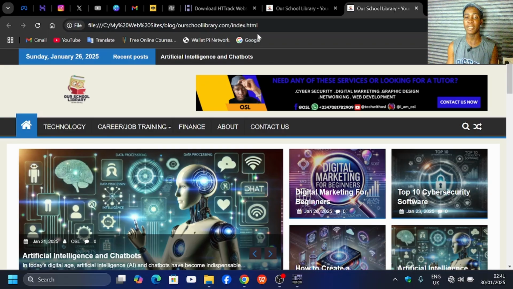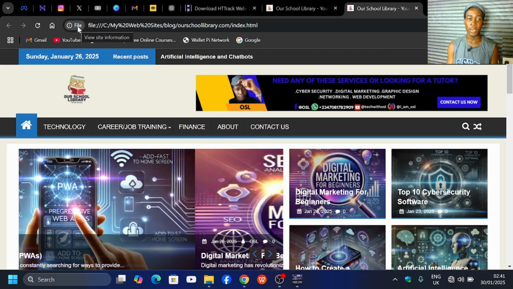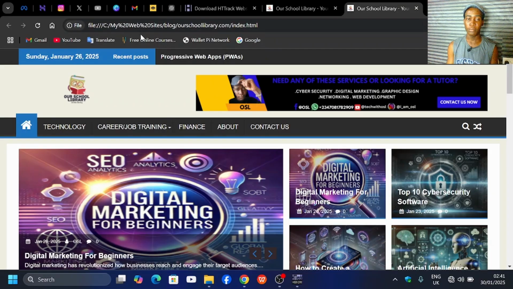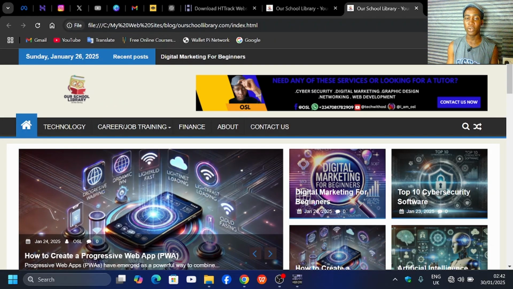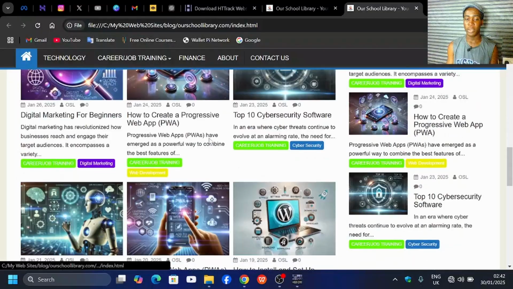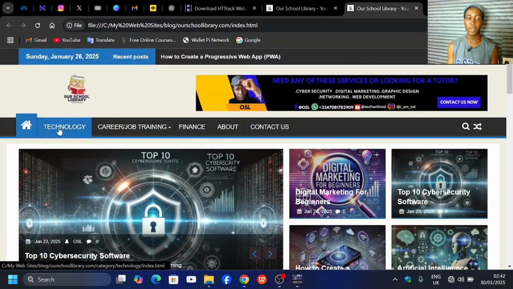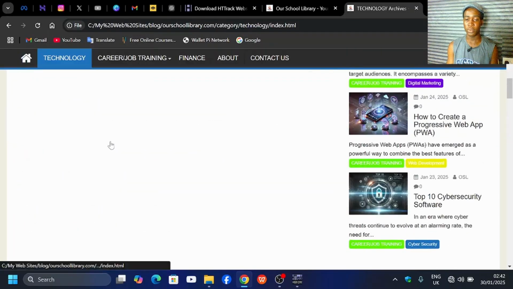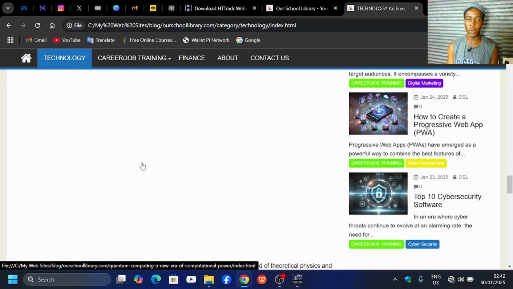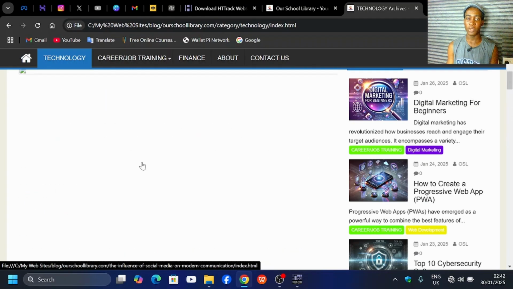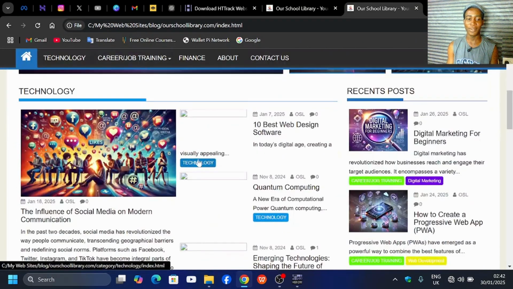You can see it's a file from my laptop, which you can see from the folder blog schoollibrary.com. This is index.html. You can see it copied the blog. When you click on technology, see it will load. It has not finished copying anyway, but you get the whole idea now, right? I stopped it halfway because there's no need copying my blog. I built it.